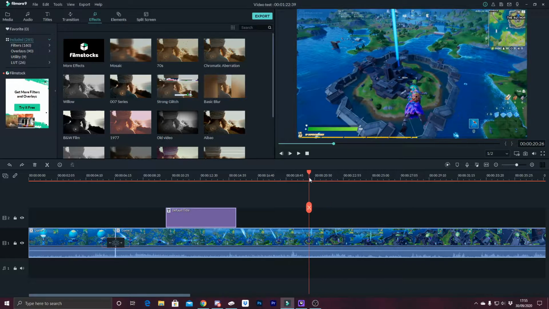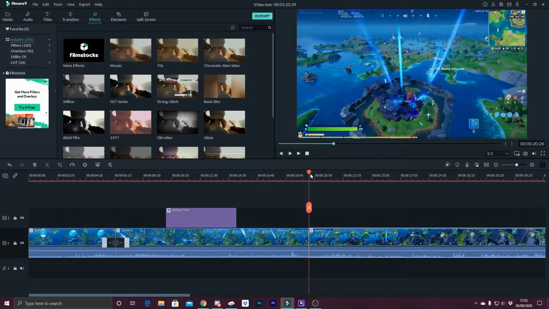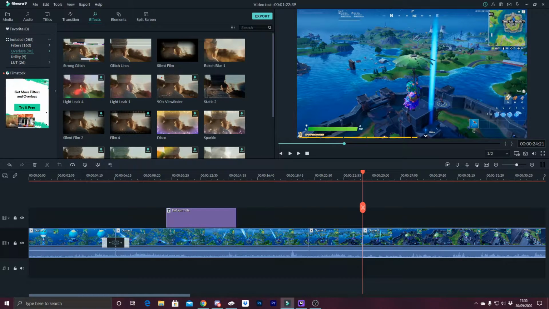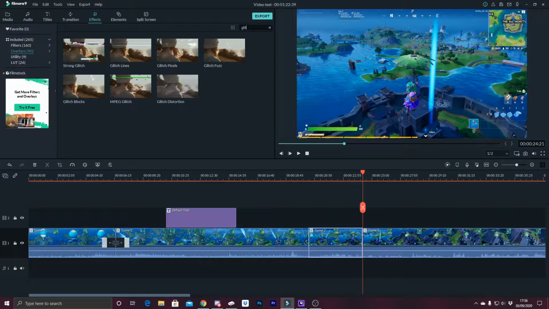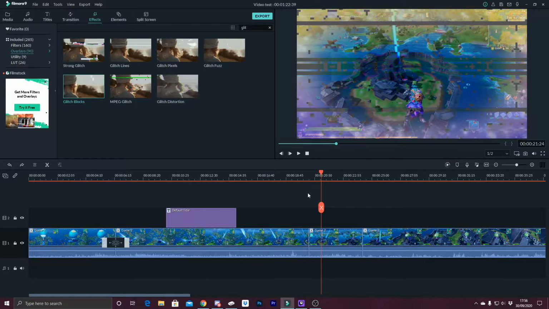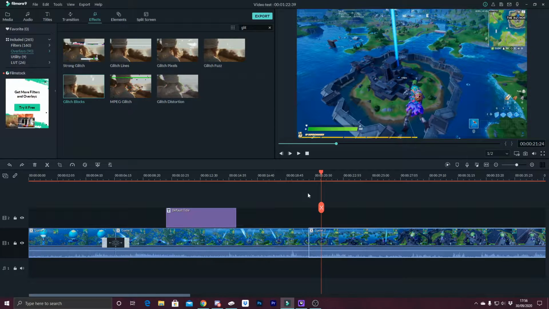You can use them to make a video creepy, like in one of my videos, if you go in overlays, you can add a glitch and a disco for no reason. Oh, I've got to download, god damn it. So like, maybe I want to add every single glitch. I can add every single glitch and then it looks very weird. Yeah. When I said very weird, I meant very weird.